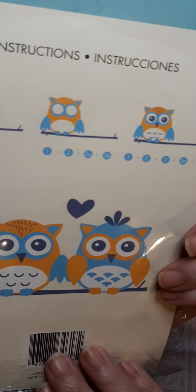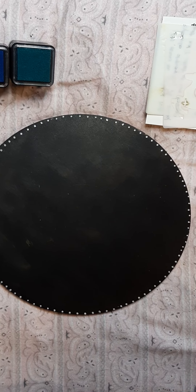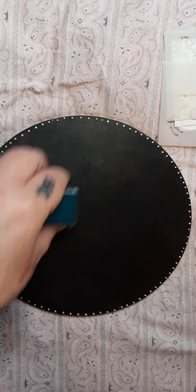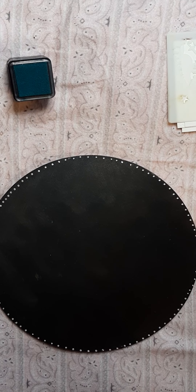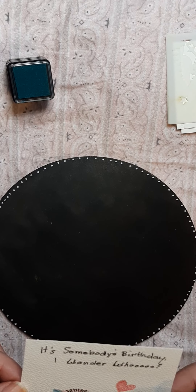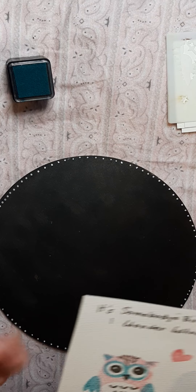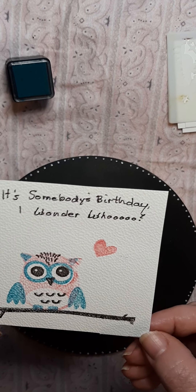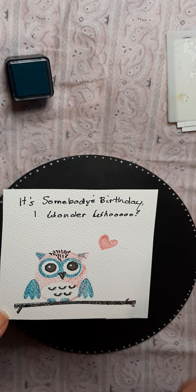Earlier in the week I got to go to Dollarama and I picked up these absolutely adorable little stamps — layering stamps. This is the package for one; I should have taken it out, but it was only $2. With this one you can actually make multiple mix-and-match pieces and have several different owls, with a little branch for them to sit on. It's got fairly clear instructions — you'd think I would have had less trouble doing it — but it's really, really cute. And it's actually a really nice quality stamp for $2.